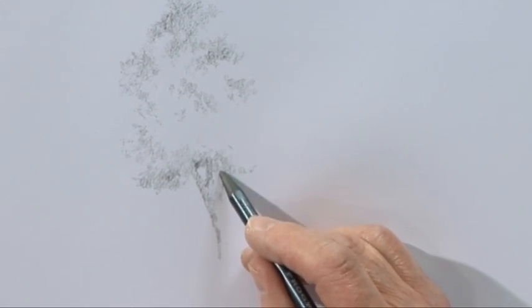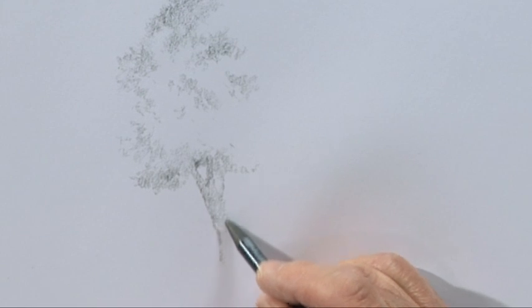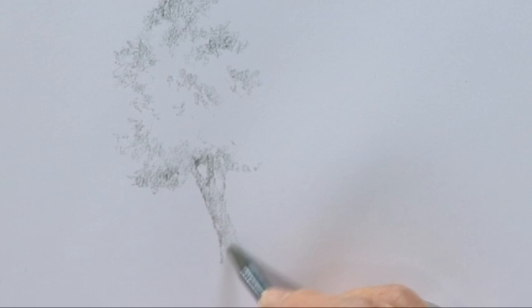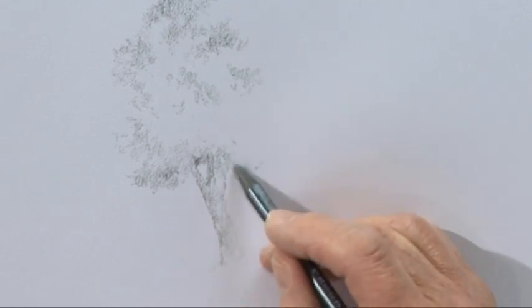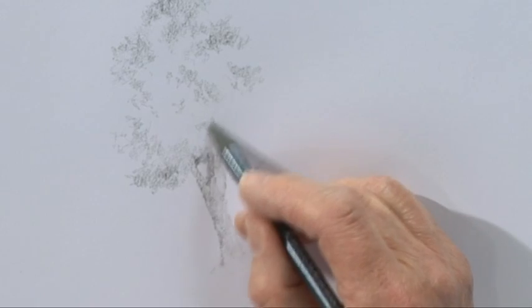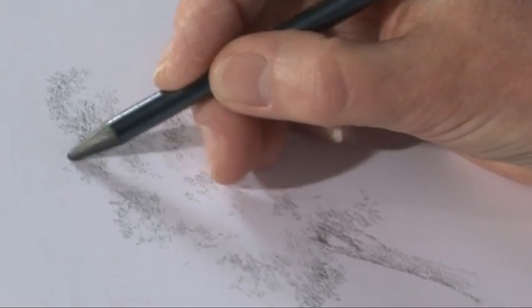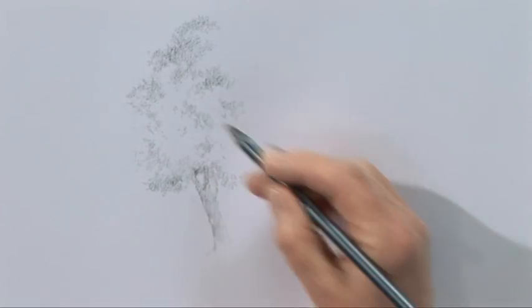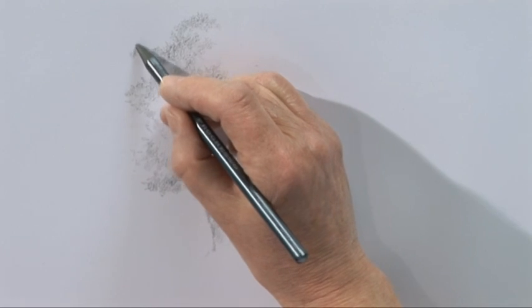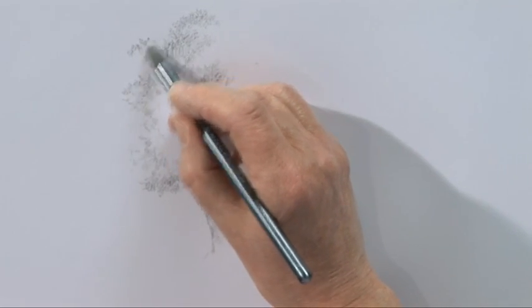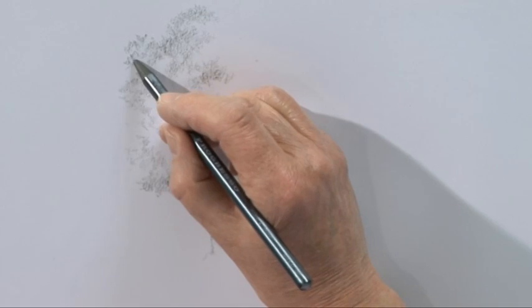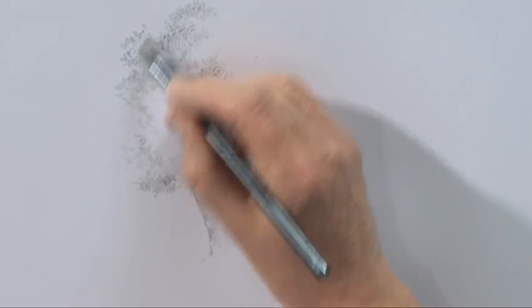I have another supporting branch there. Very much using the chisel side still, getting my tonal shapes and thinking of those shadow recesses within and working round so that I'm happy with the overall silhouette shape as it's developing. I don't want a heavy trunk like that to not have enough foliage on the top so I might increase certain areas out at the edges on things like this and get a bit larger with the tree.